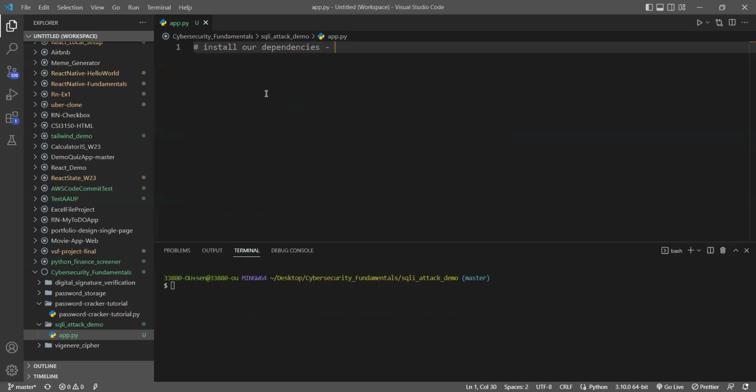Our dependencies are going to be Flask, and then we also need to install SQLite, SQLite version 3. So we will install these two things. We will first write pip install Flask. Okay, make sure that we are in the correct directory, not inside any other random subdirectory, and everything looks good. And we will run this.